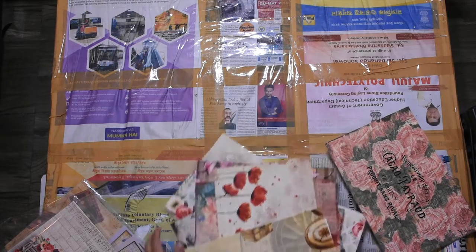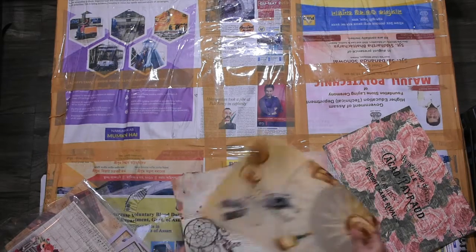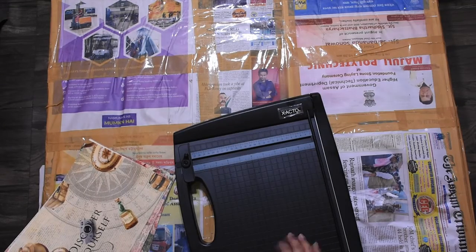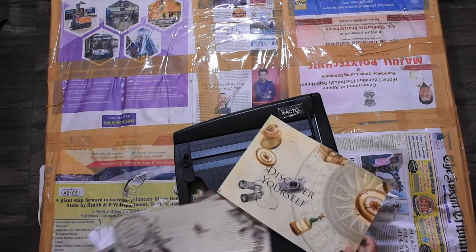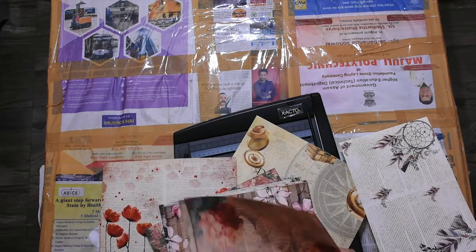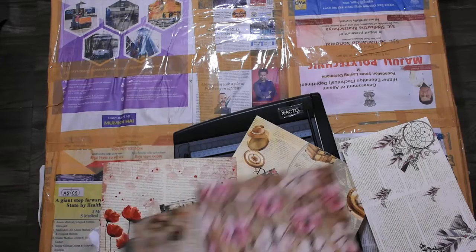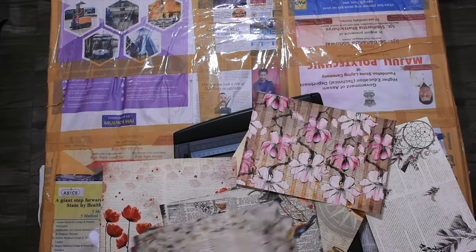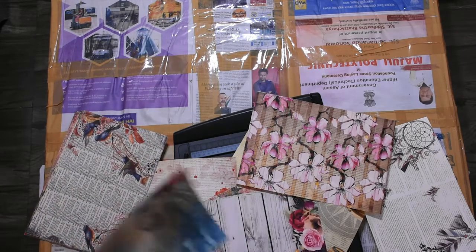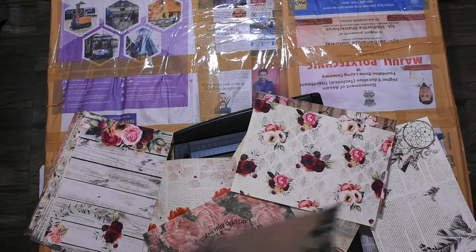And for the rest of these, I want to cut them down to smaller pieces. And let me just show you how I'm going to do that. So I've pulled out my trimmer, and I have my pieces of paper here. I'm just going to go through each of these and check them out and see which bits and designs I like and how I'm going to cut them. So just by eye, I'm going to segregate them.